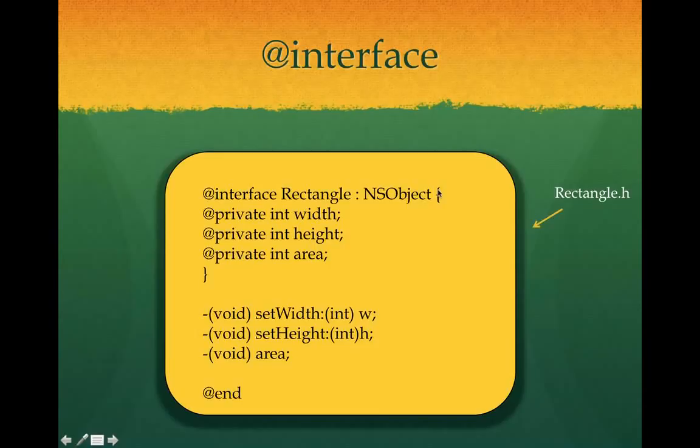After that, you have to open braces, then declare your variables. There are private, public, and protected types. But for now, I'll be using private, and just to let you know, you can write @private int width, height, area, but for the sake of this tutorial, I'll be using this extended form. As you can notice, we used curly braces for declaring our variables.